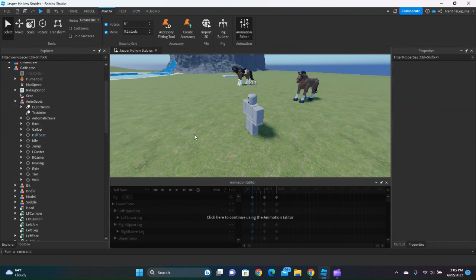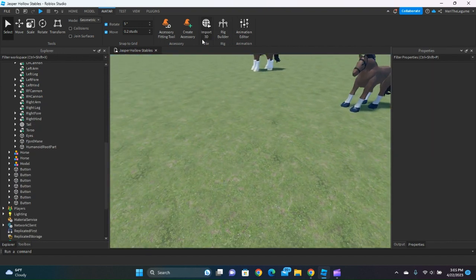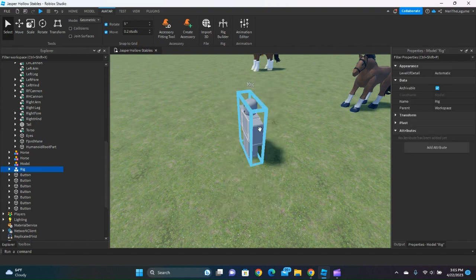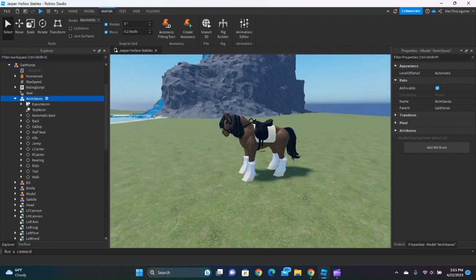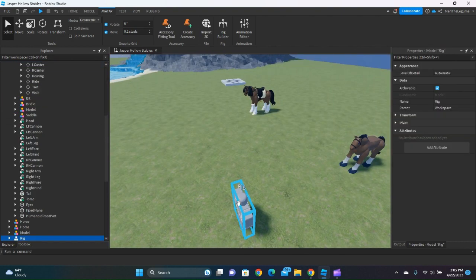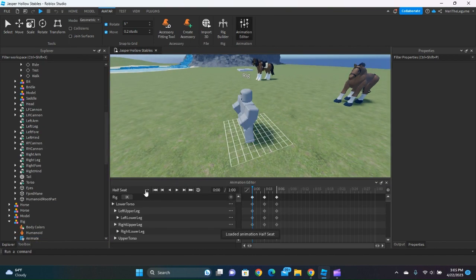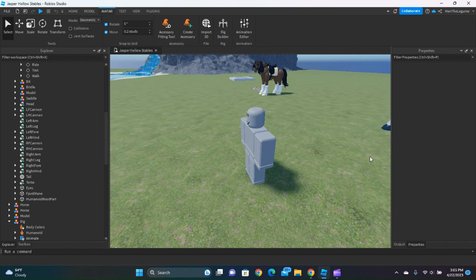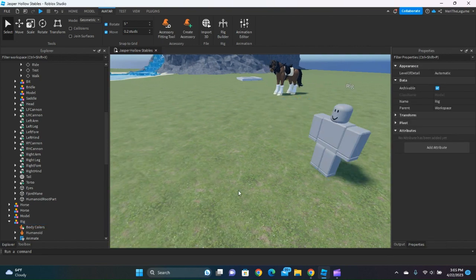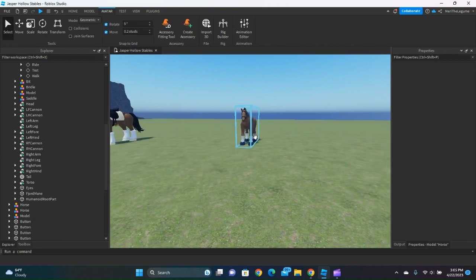Well, all you would have to do if you potentially got one of these models is make a rig. Step one, make a rig, and then you would have to copy this into the rig. Open the editor, edit on the rig, and then load all the animations that you need and save them, and then copy the IDs just as shown before. So not super complicated, or if you wanted to, you can make your own animations and then just load those in, and I'll show you guys how to do that in just a second.